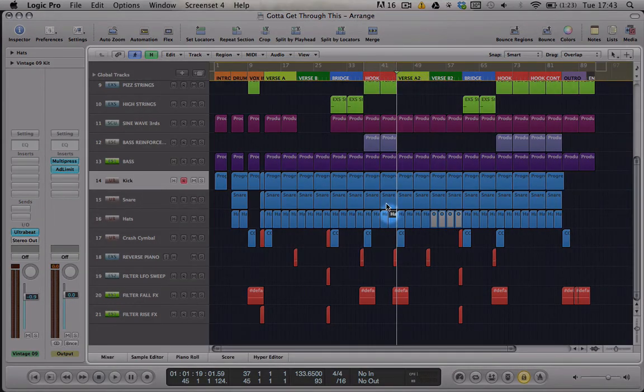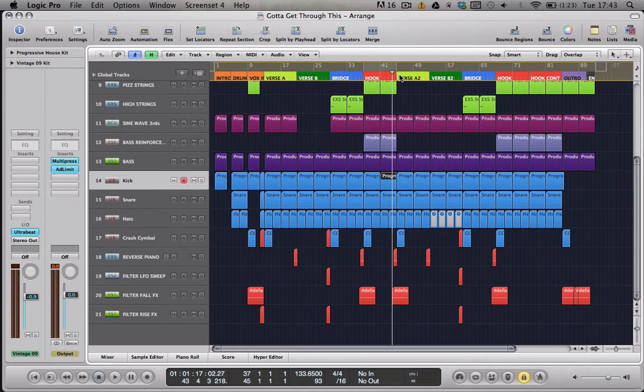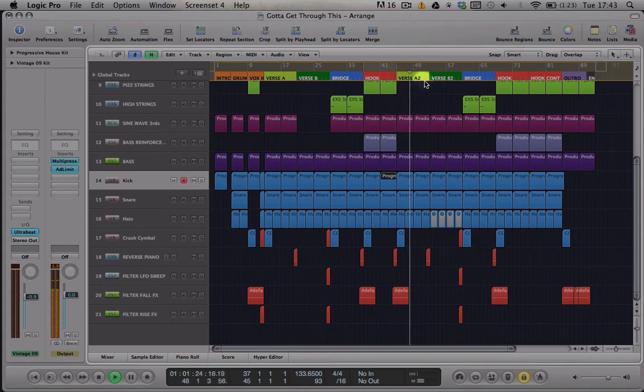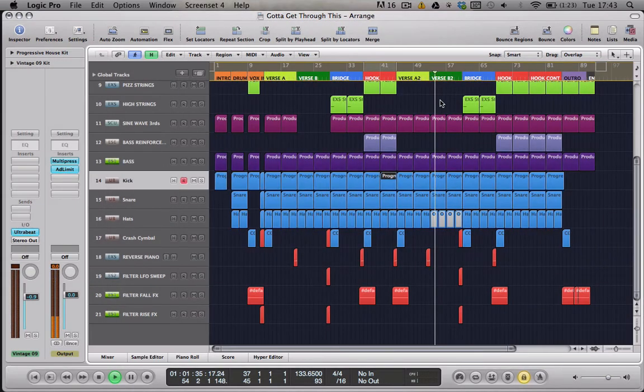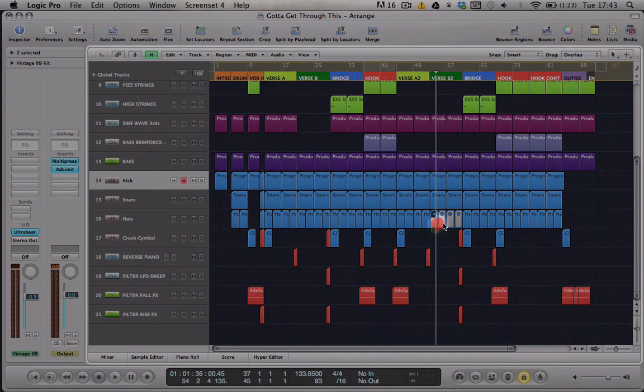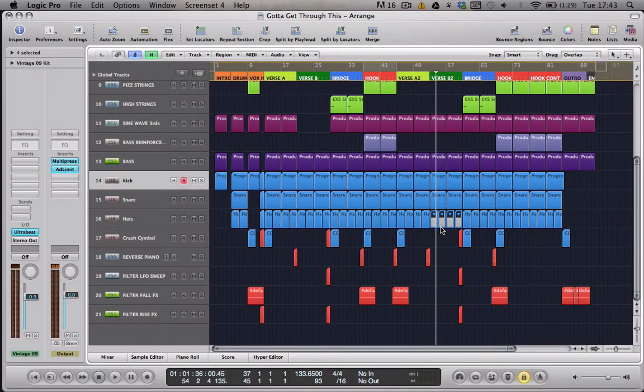So it's a continual process of copying the basic patterns and then just listening and thinking about what's different. And it's just the odd occasional extra note, like in the kick drum, or these little fills and variations at the ends of sections. When we get this part of the song here, see, I've copied and then muted the hi-hats by pressing M.